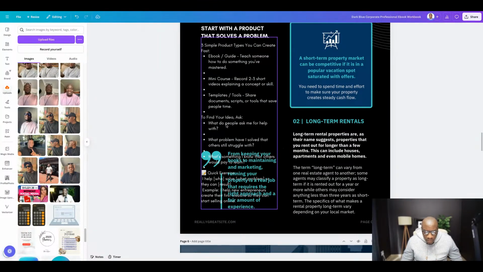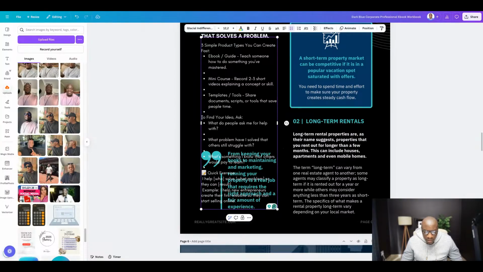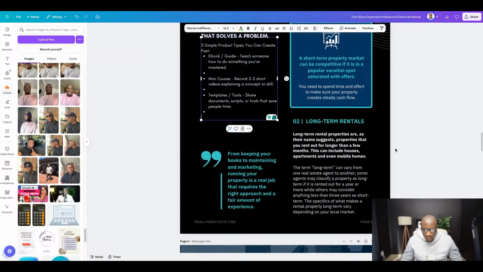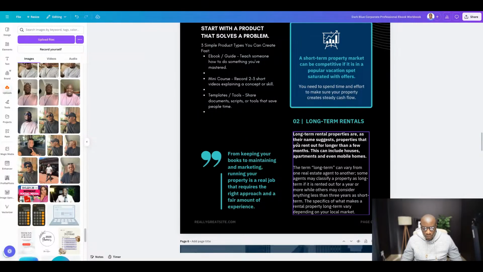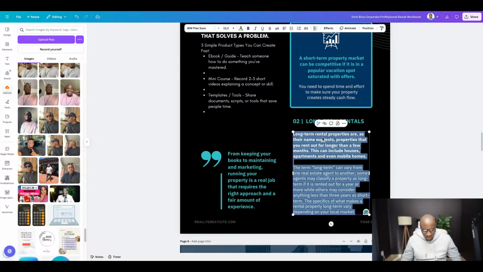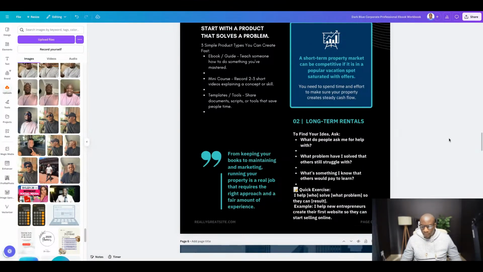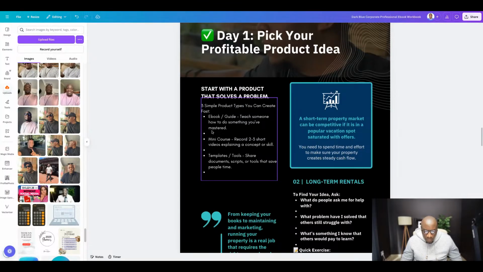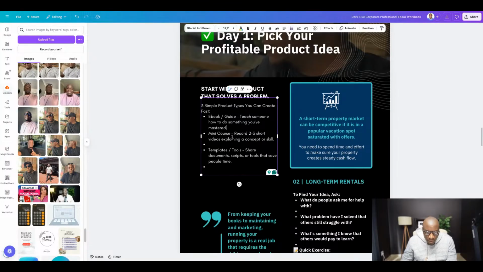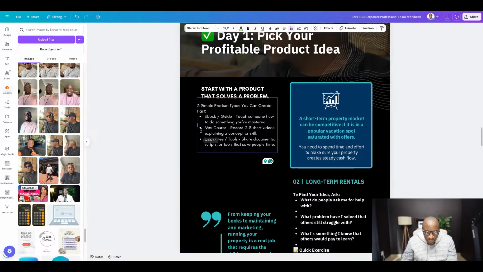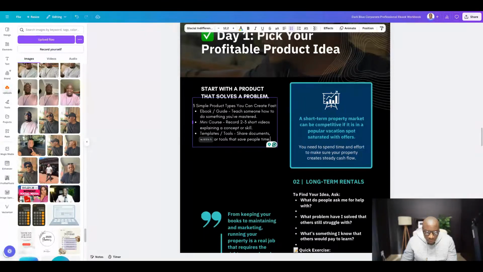And then let's take this second part where it says to find your idea, ask. And then I'm going to drag and let me just cut that out. And then I'm going to paste it in here. So by the way, before we proceed there, let's remove these spaces that we don't need. I don't know why it copies those spaces because we really don't need them. And then let's maybe stretch this so that that crate is on one line.